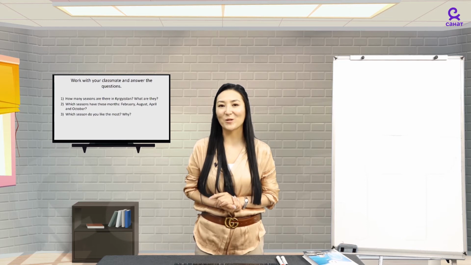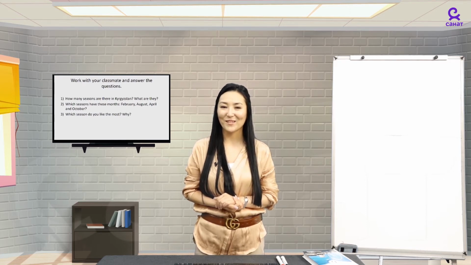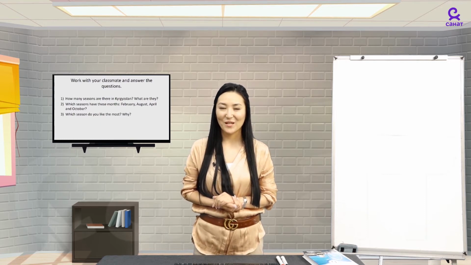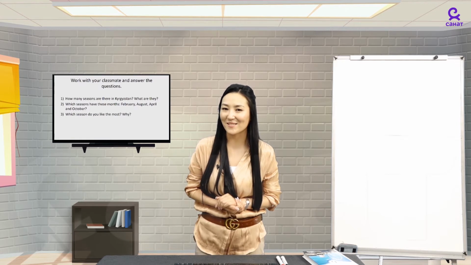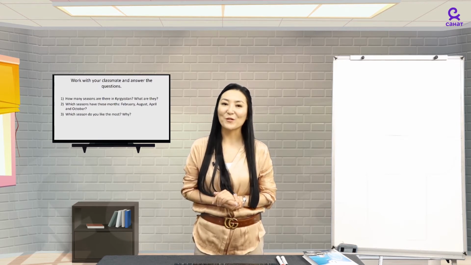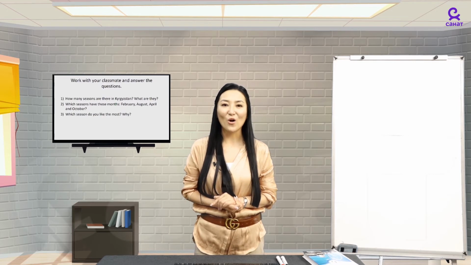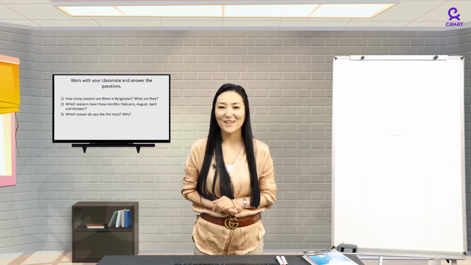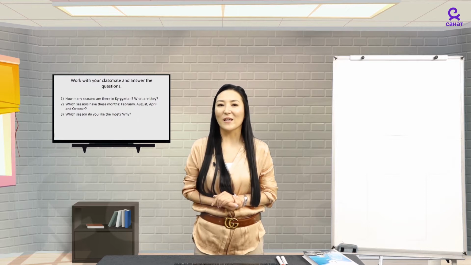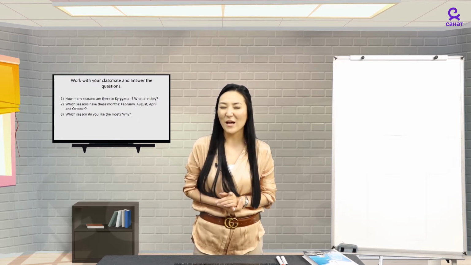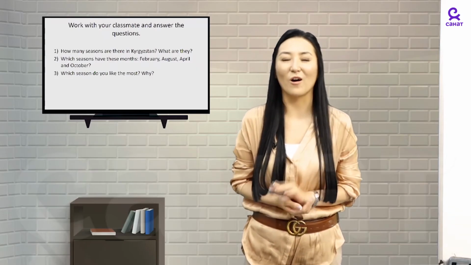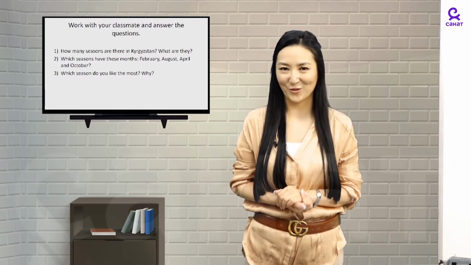Alright, let's share our ideas with the class. You are right, we have 4 seasons in Kyrgyzstan. But what does it mean to have all 4 seasons? It means that we have crisp air in autumn, cold and snow in the winter, mild temperatures and rain in the spring and hot summers. In some countries like Egypt and far northern Russia, they don't have much variance in temperature. It's mostly always hot or cold, so we're lucky to have all 4 seasons.